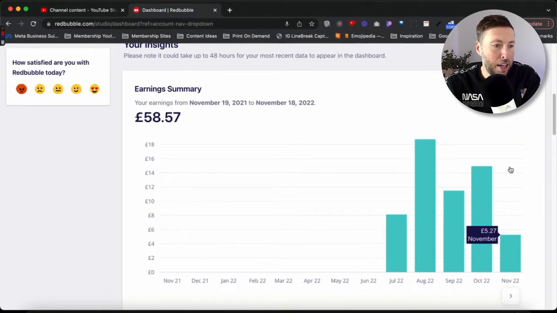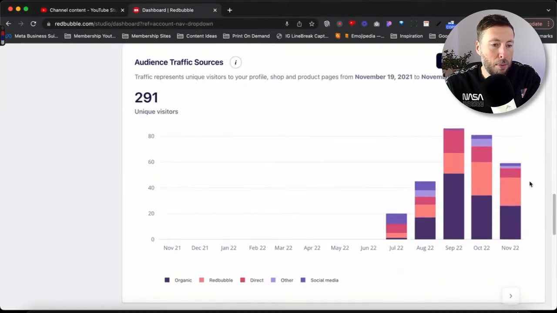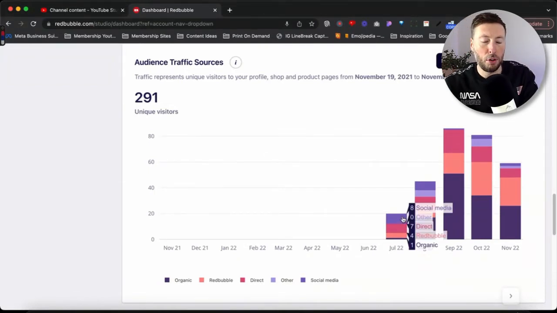So let's just have a look at the traffic here. Here's my traffic sources. You can see July, I was really trying to build up that social media, and you can see eight people came to my products through social media. That was because I knew that in the beginning I wasn't going to get any traction in terms of SEO or any sort of Google rankings or even indexing on Google. So I knew that I had to do this manually. That's what I did. So they are the 8 that I sent over.